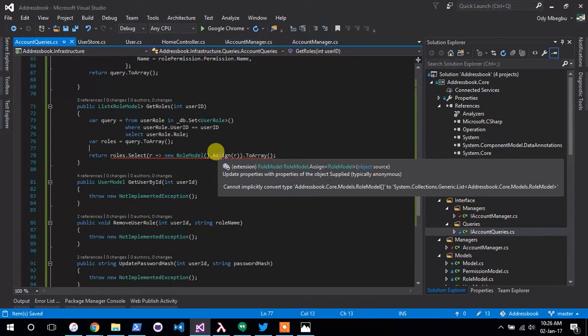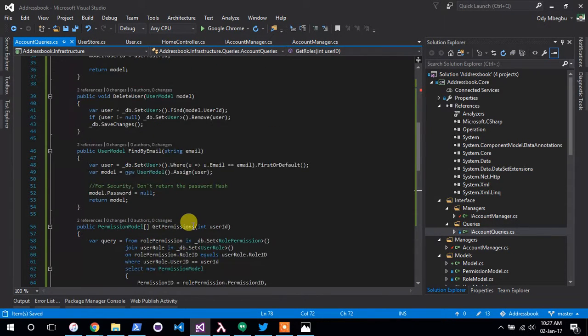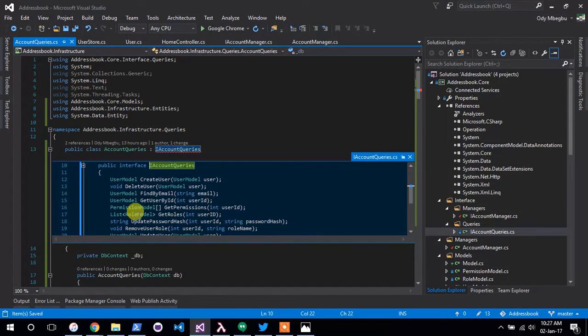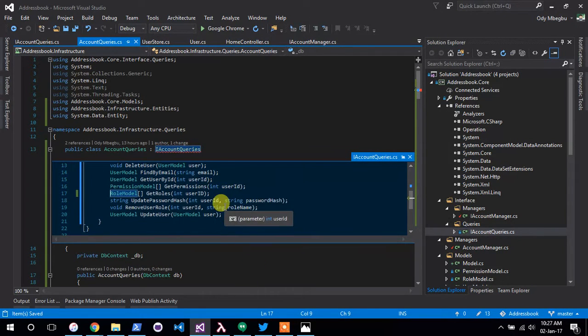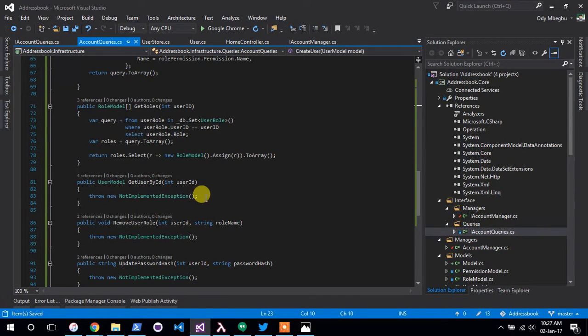Why is it unhappy? Oh, list, sorry, to list. Okay, although an array would be more performant though. An array will be more performant because we don't want to be tampering with the rows list, so an array is better. Okay, so what I now need to do is change it in the interface as well. In the interface, this will be row model array. Get rows, or get user by ID.